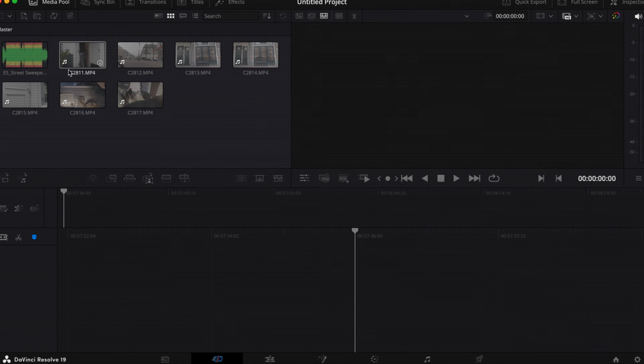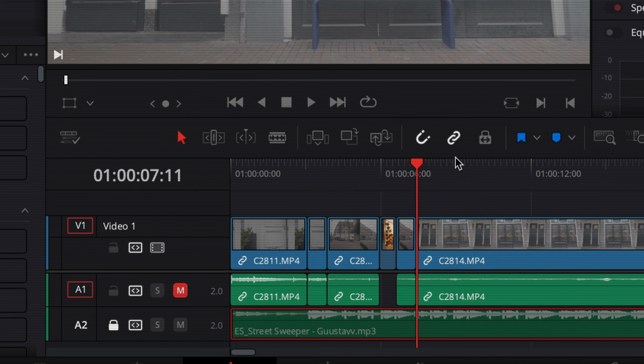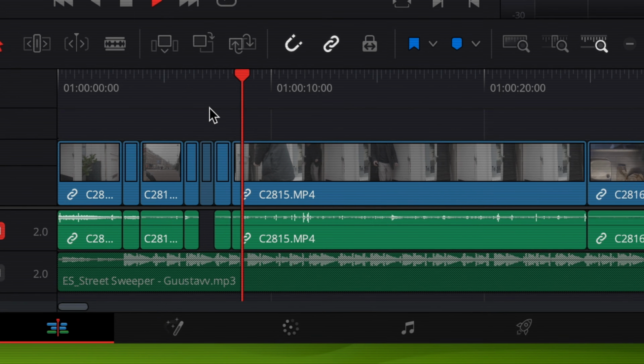Day 3. The base edit. Today is day 3 and it's all about the base edit. This is where I pieced everything together, adding music, cutting to the beat, and creating the foundation for what was to come. It wasn't anything crazy, but it was satisfying to see the footage start to take shape.